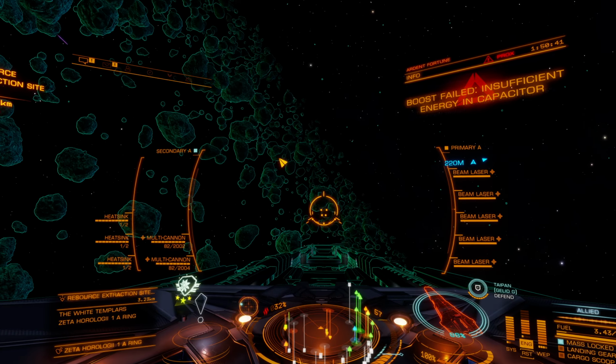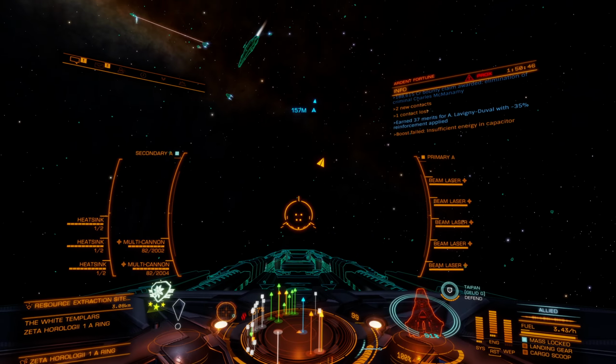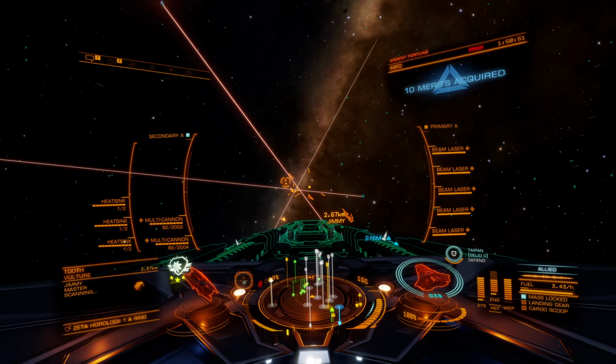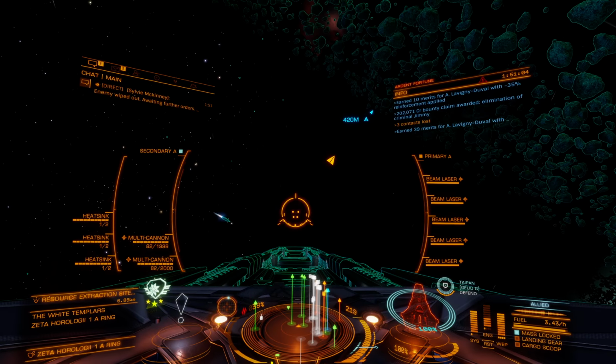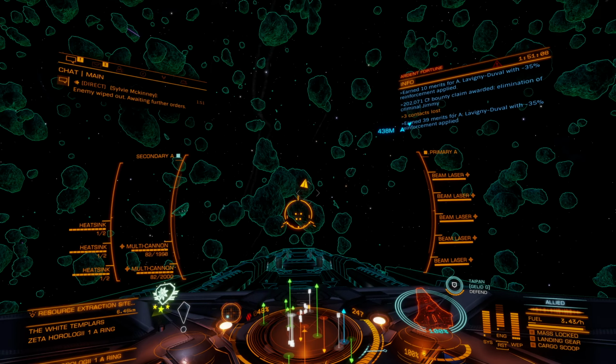Turning around to face them, put them all into engines and system. That way, one, you can take more damage, but two, they're able to turn faster. Target shields offline. Target destroyed. Enemy wiped out. Awaiting further orders. Be a really good reading ship. Anytime it's an AI, it's always okay.